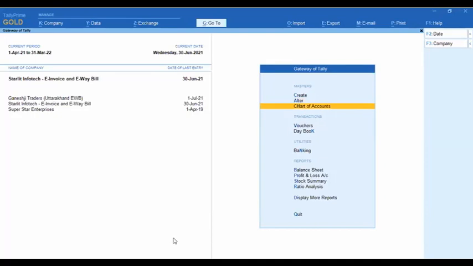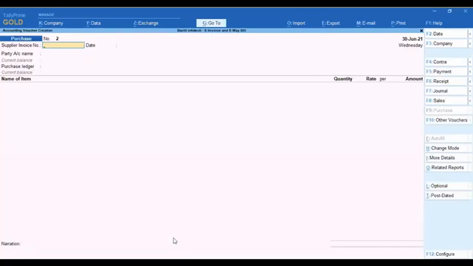Next, while passing the voucher entry, one has to ensure that the tax is calculated automatically. If tax is not calculated automatically, never provide the values manually, and always check the tax analysis option to ensure that whatever working is there is done correctly. Whenever accounting is done in Tally, the master, the foundation, should be correct. Many accountants create a ledger in so much haste that they forget to provide the details correctly, and later on, at month end or year end, a lot of troubles are created.